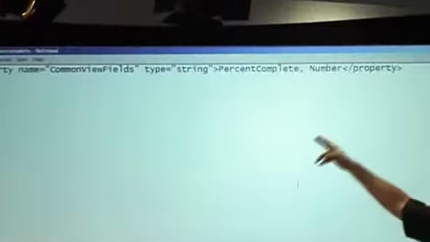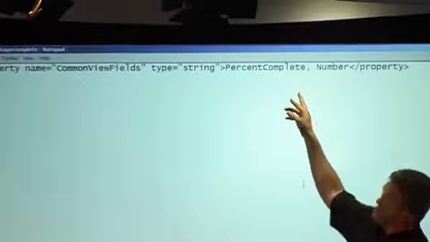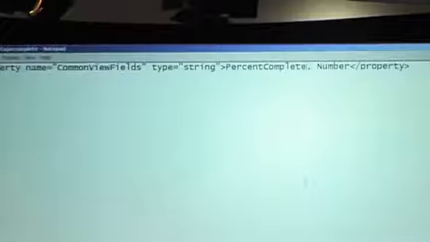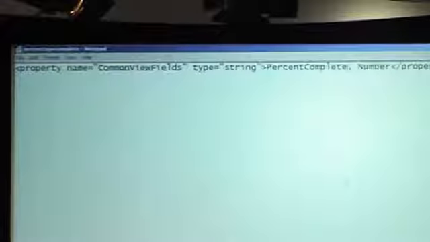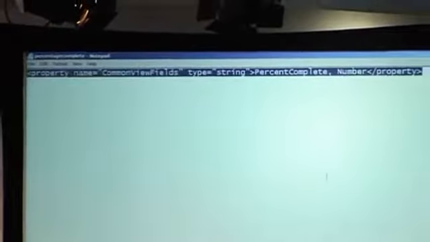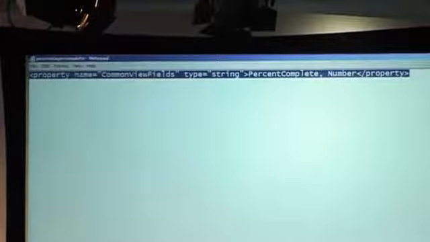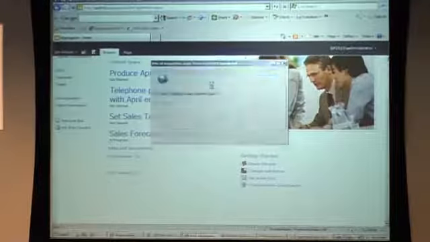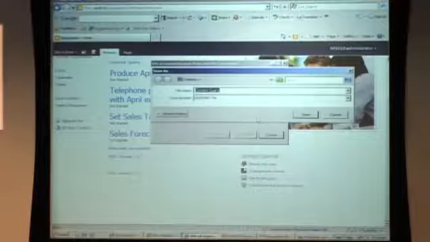All I'm really doing with this line here is saying that I want to show the percent complete column, because otherwise the percent complete column is not available for me to do that conditional formatting on, which is a little bit of a pain. So what I have to do is simply copy that, go into my web part and export it. So I export the file, and I could call this task list.